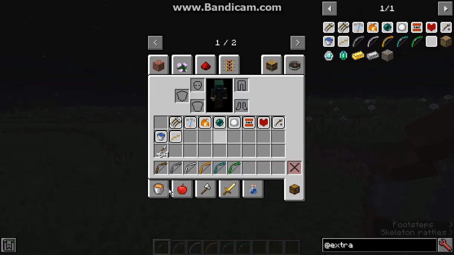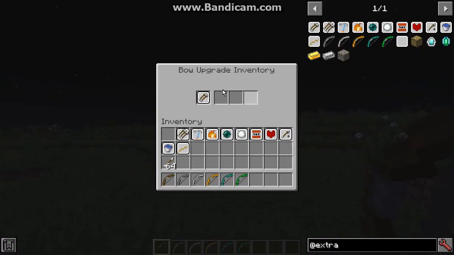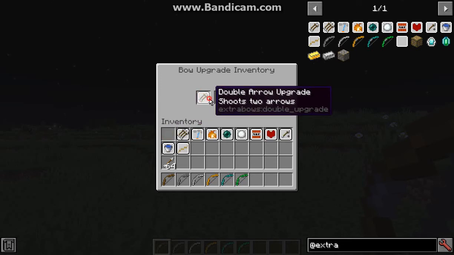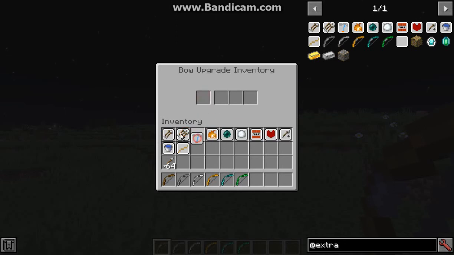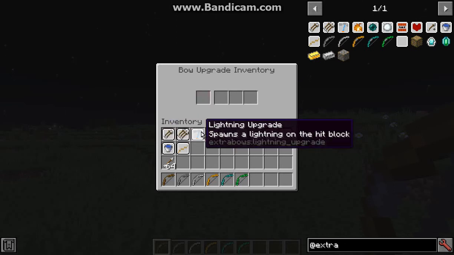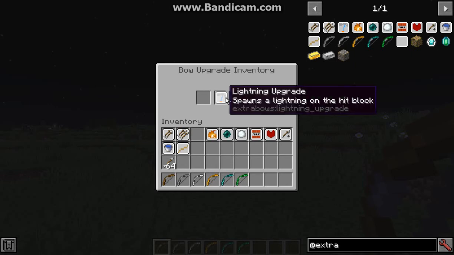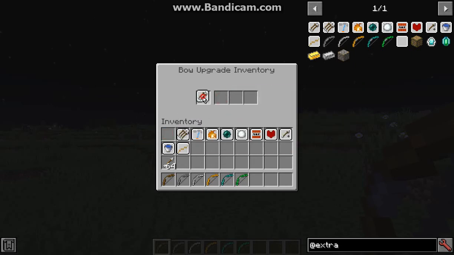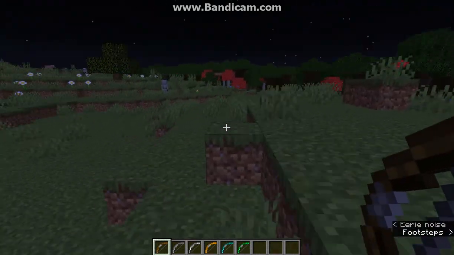Otherwise, you can apply upgrades to a regular wooden bow, and you can access the upgrades menu with the B key. One thing to keep in mind is that you can apply upgrades like so here, but you can't with the ones that aren't arrow upgrades. So everything else has to be applied to this side, not that. I'm going to cycle through each one and see how it goes.